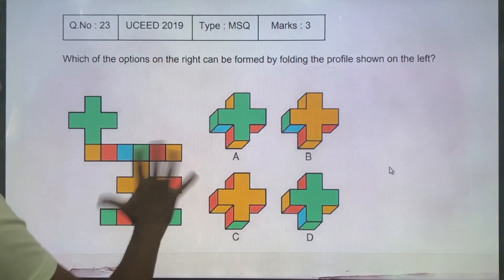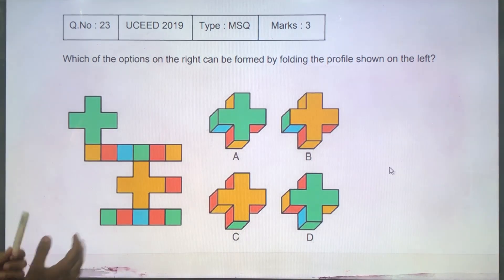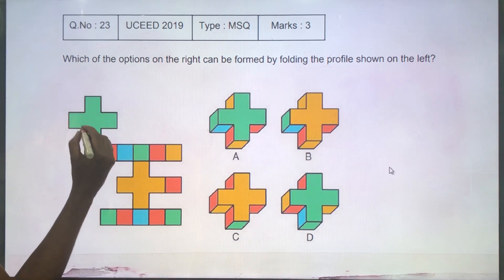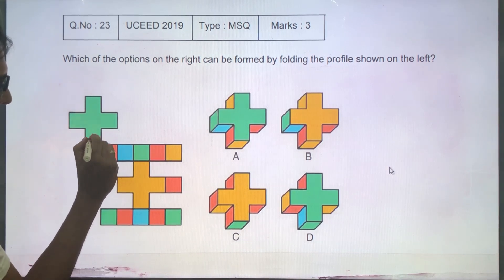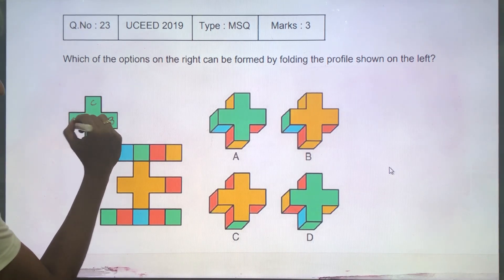There are lots of colors, lots of options. To make it easy, we have to give them names. What we are going to do is, let's consider this top part. Let's call these 4 pieces A, B, C and D.